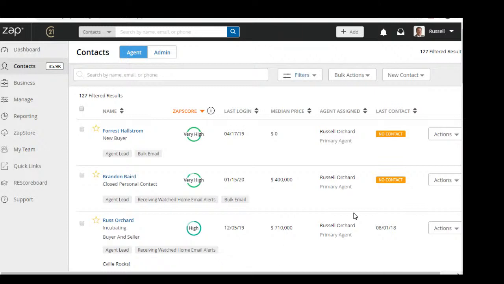Okay? So the thing that Realogy was really paying these guys for and buying this for $167 million was the Zap system, and specifically this Zap score, which I'll come back to and talk a little bit about. I first do want to give you just a brief overview, for you guys that know zero about Zap, of how to get your account set up and things.